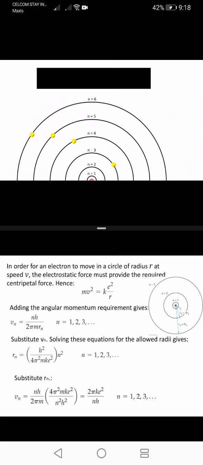Let's examine the emission lines of the hydrogen spectrum. A transition from the third orbit to the second orbit emits red light at a wavelength of 656 nanometers. A transition from the fourth orbit to the second orbit emits blue-green light at a wavelength of 486 nanometers. Jumping from the fifth orbit to the second orbit emits blue-violet light at a wavelength of 434 nanometers. And finally, a jump from the sixth orbit to the second orbit emits violet light at a wavelength of 410 nanometers. Notice that as the energy of the transition increases, the wavelength of the emitted light decreases.